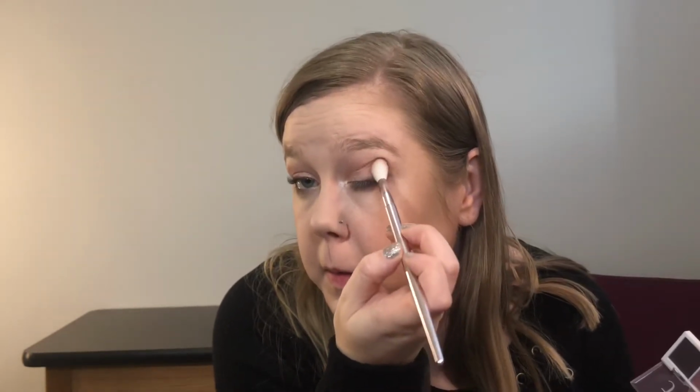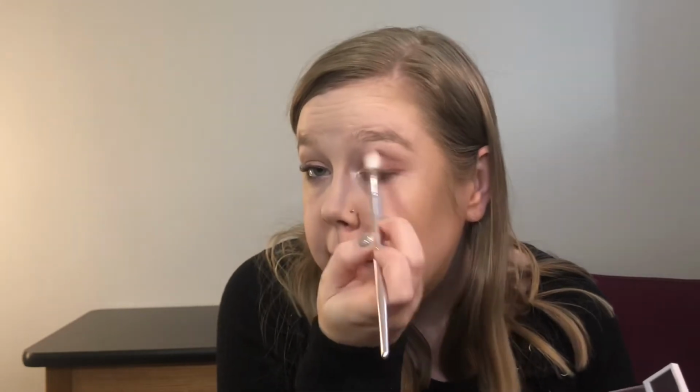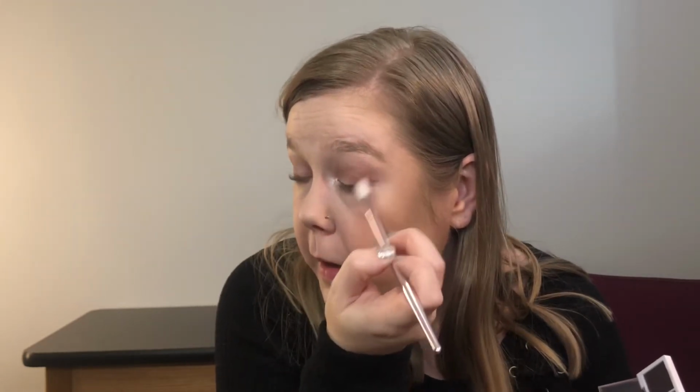Very, very gently, taking my fluffy brush, dipping into that deep shade. Let's get that fuzzy off here first. Boop. And blend it. Seriously, I barely did anything and it helped. It really did quite a lot.